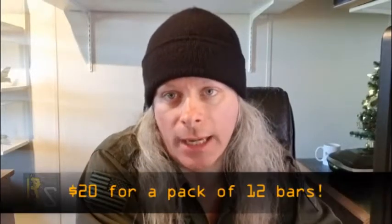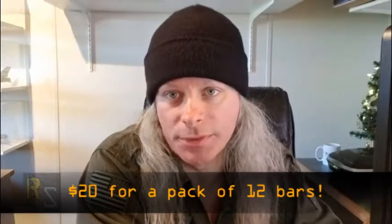Moving on to purchase information: the New Millennium Energy Bars run about $20 per 12-pack. If you're shopping online, there are multiple-sized packs available depending on how many bars you want. Good sources include Amazon.com and eBay for great prices, and they're also available from a wide range of preparedness-related websites and retailers. I also want to add that nobody provided samples for this video review — the samples came from my initial purchase of the Millennium Bars to go into our bags, which we've since rotated out. We did that a couple weeks ago, and it inspired me to put this video together. So the review samples came courtesy of my own wallet.